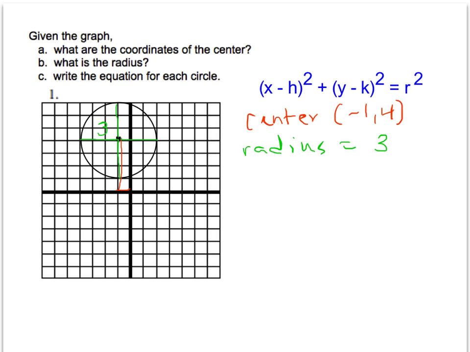Now we can write the equation of our circle by following the standard equation. Remember, our x and y values will be the opposite sign of the center coordinate values. So my x coordinate is negative 1, I'll change that to positive 1 in my equation. At the same time, my y coordinate is positive 4, I'll change that to negative 4. I set that equal to the radius, and we have to square the radius.